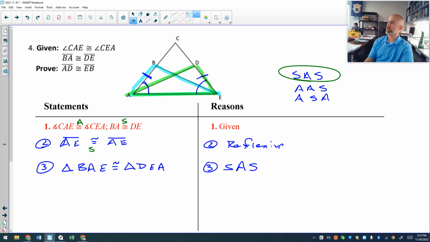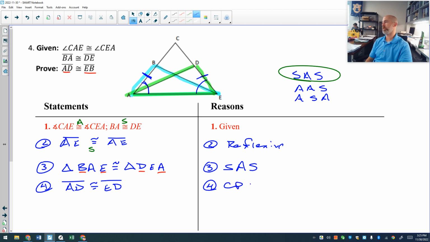And finally, let's look at those congruent statements. We need AD and EB to be in the same position. EB is first and third. AD is also first and third. That is what I needed. Therefore, we have our CPCTC. AD congruent to EB by CPCTC. Are we good? We good?